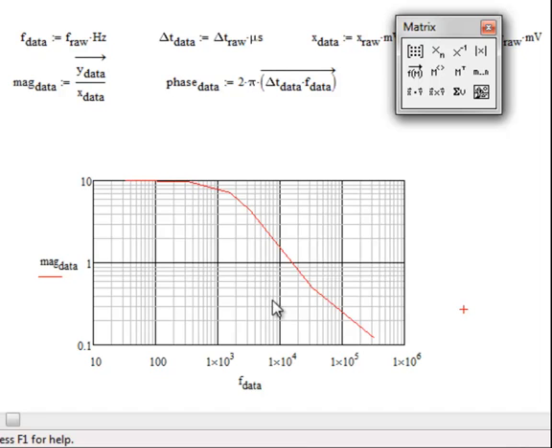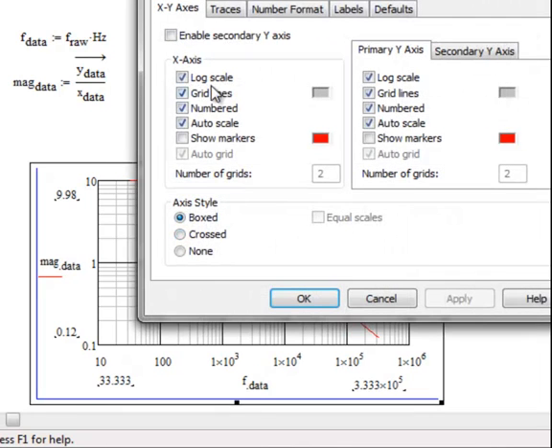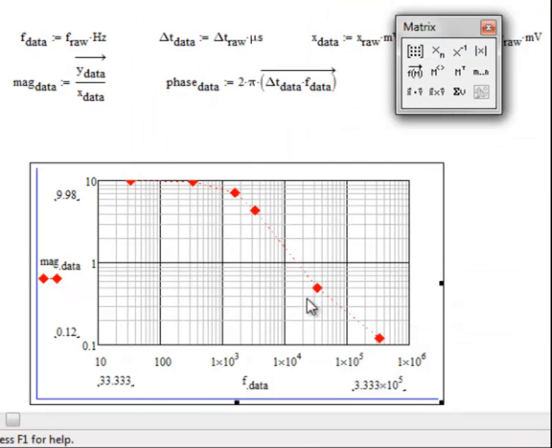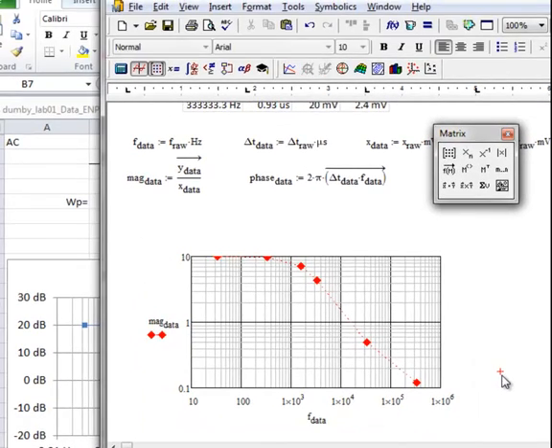Because we're plotting data, they're discrete points, it's better to actually change the formatting of the graph so that it actually shows symbols. So let's say I put a triangle in here and make it a little bit bigger. I'm going to get rid of the line. I'll put a dotted line, but that's going to indicate to me that it's interpolated between the two, but it's only where the symbols are the actual data set that I'm plotting.